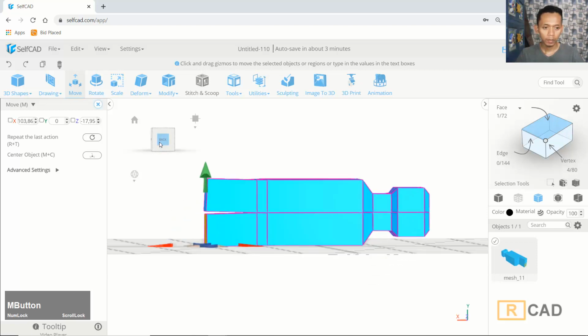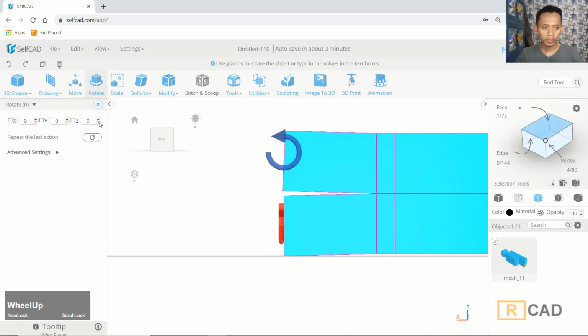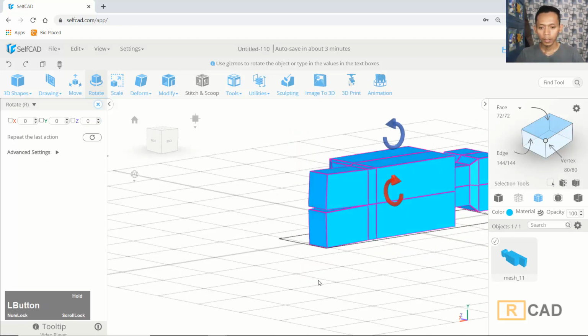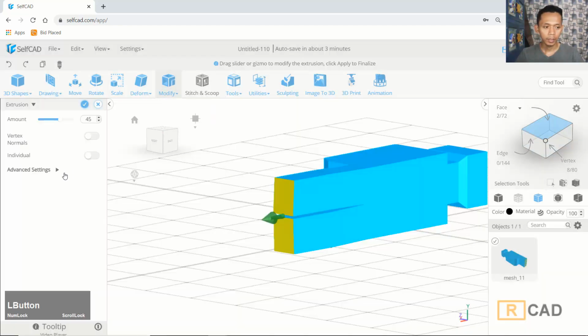This is enough, and now we can use the rotate command. I will rotate in the blue axis. Okay, this is already rotated. And now you can select these two faces. We can use extrusion again, and then I will set it to individual.